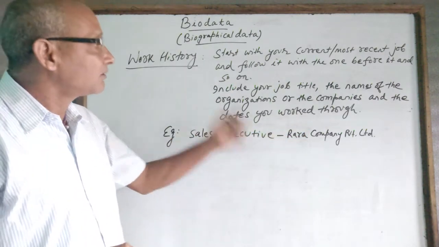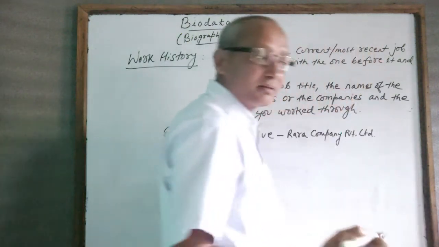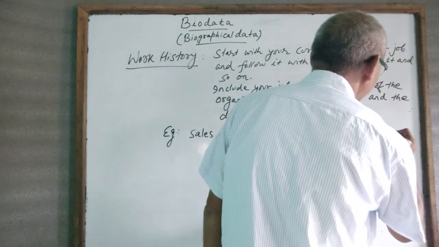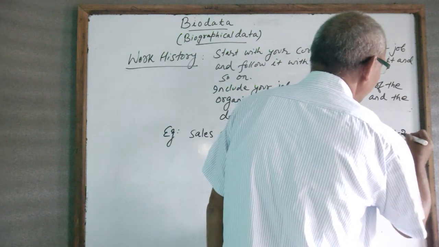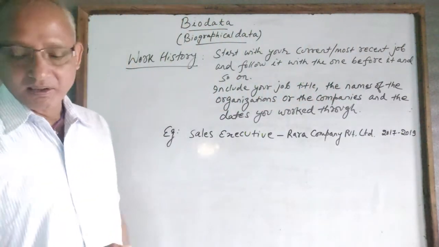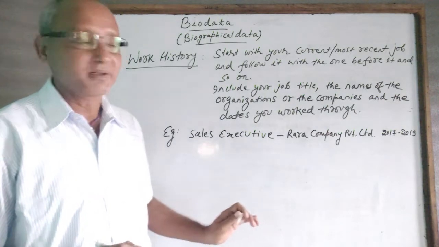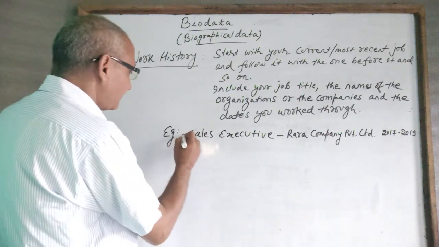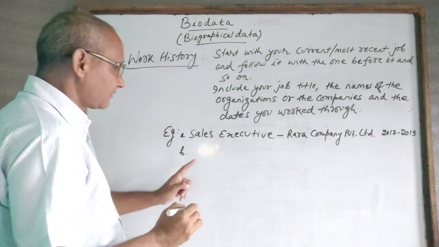And how long had I been working there? Let's see. This is 2020. So I was working there from 2017 to 2019. That means in the year 2020, I haven't been working, I have just stopped. This was number one.